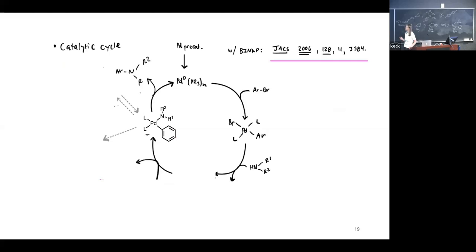So I've drawn out the catalytic cycle so we can talk a little bit about the individual steps and how this reaction is taking place. So you have your palladium precatalyst, you get to palladium 0, as we talked about today in problem of the day number 1, oxidative addition. We've seen this before. Then you have your amine coming in. What's going to happen here? Ligand exchange. Like an exchange with which one? With the bromine? Everybody agrees it's a bromine. What's going to happen if it's the bromine?